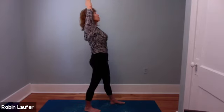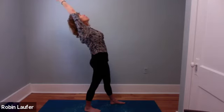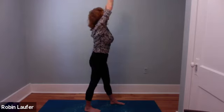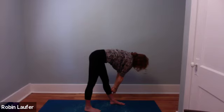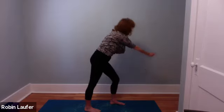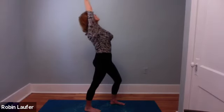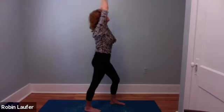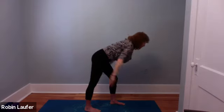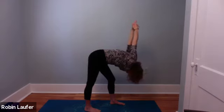Inhale. As you exhale, stretch the arms back up and just shift, making any adjustments you need to be parallel. Three-quarter moon. Stretch, make that circumference. Notice if your fingers come down a little lower this time. Engage your abdominals. Inhale, exhale, bend that knee. Stretch and open. Inhale, as you exhale, come forward. Yoga mudra, drop.